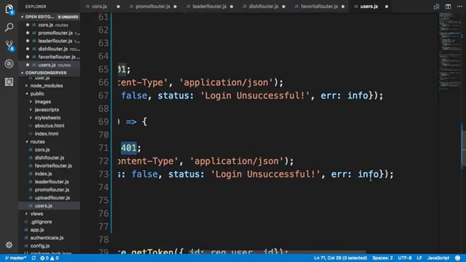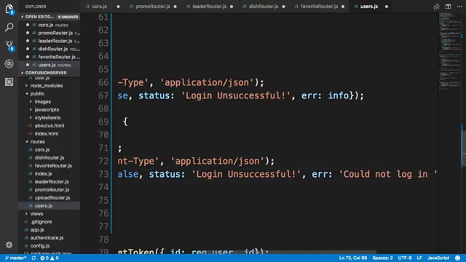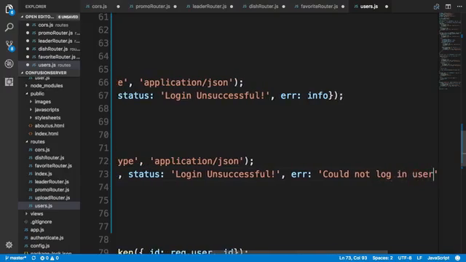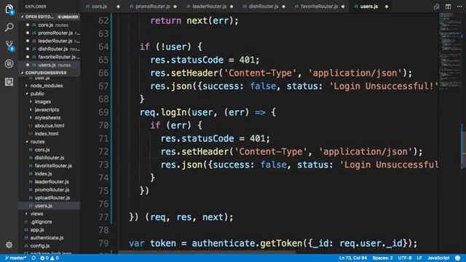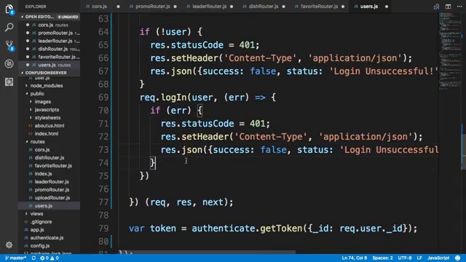And then for the error information, instead of the info, we'll pass in could not log in user. So that is the message that we'll pass back here if the error occurs.